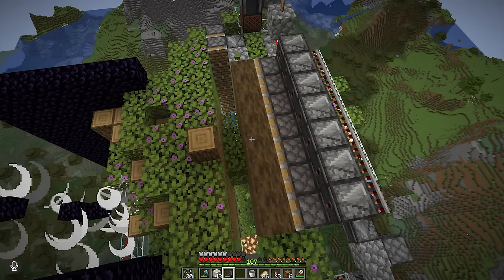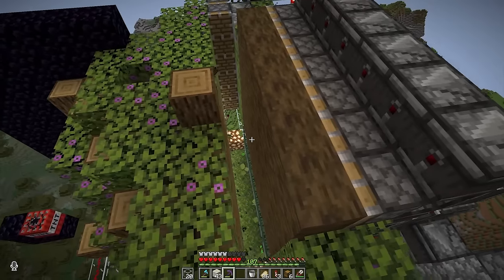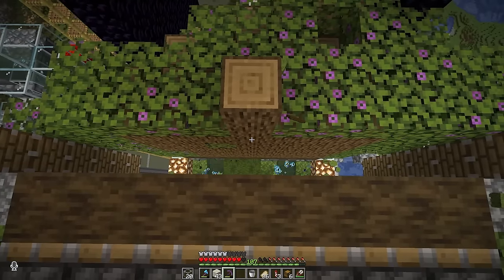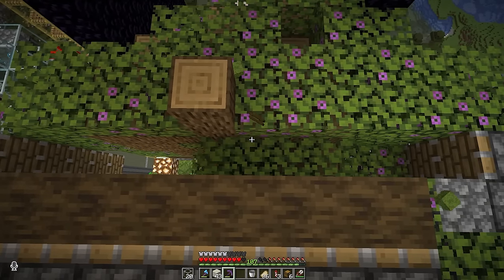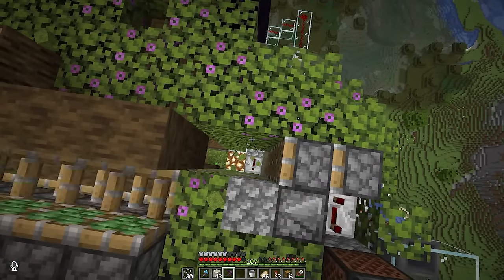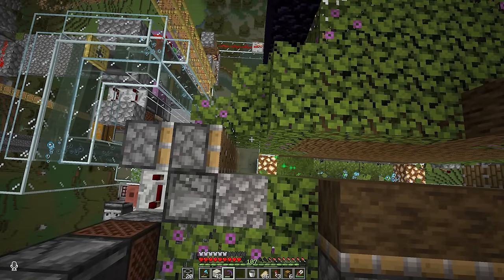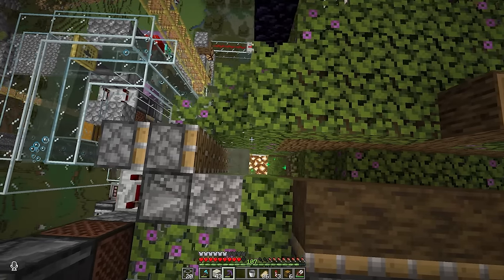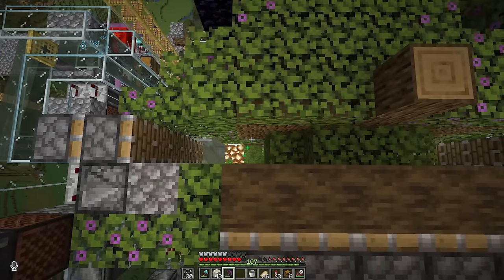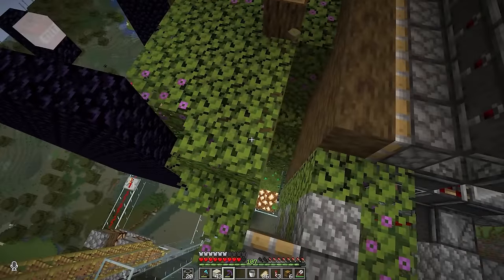And I picked some of the swamp wood, mangroves, some people call it. It's just so we can see the difference. But looks good. We're pushing out a full nice block here. On the side here, we have also some log pushers and leaf crushers. Sometimes these trees will branch out to the side and we want to get rid of these logs too. So we push them over with this double piston extender here that pushes them in the lane in case we need to push them over and out as well.